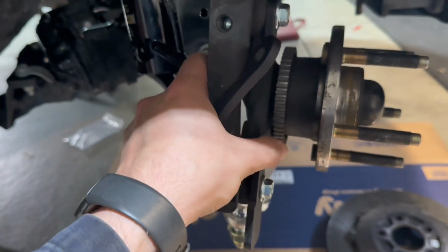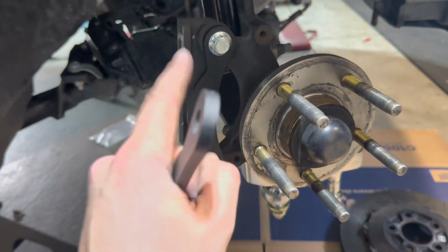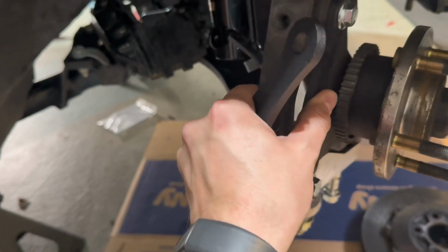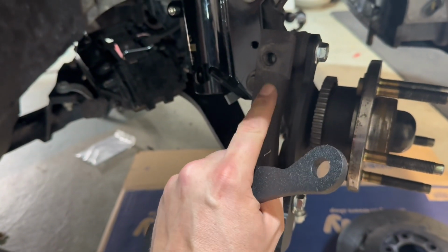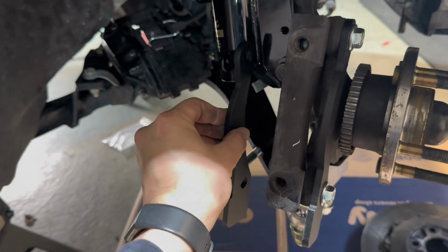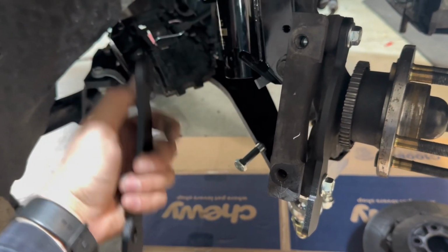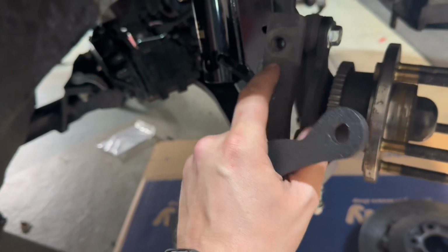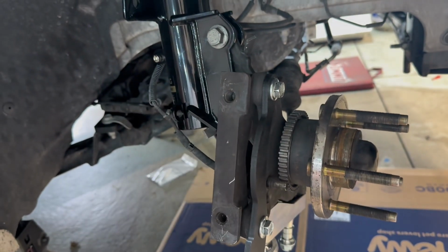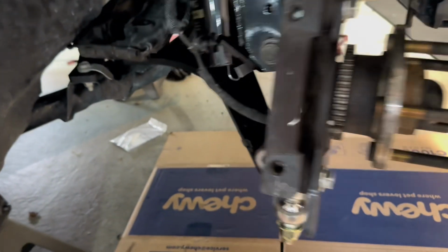The next part is going to be unique to my car because I have this big brake kit. Normally, where this bracket is where your stock caliper would go. And you basically install the limiter like this. The bolts go through and they hold your stock caliper to the spindle. I went ahead and torqued these two to about 90 foot-pounds with a little bit of blue Loctite.